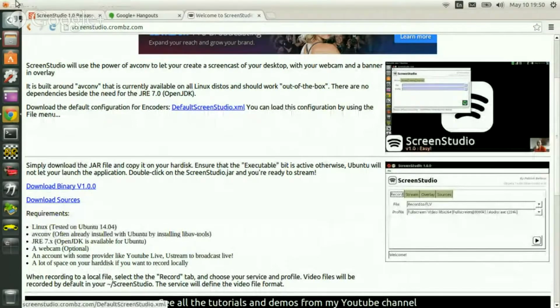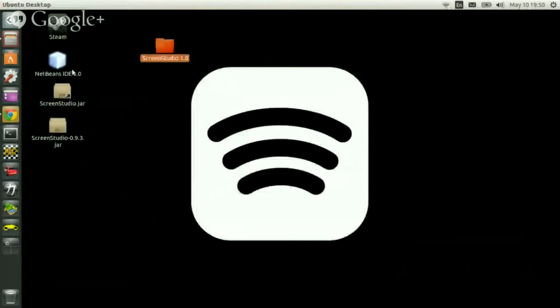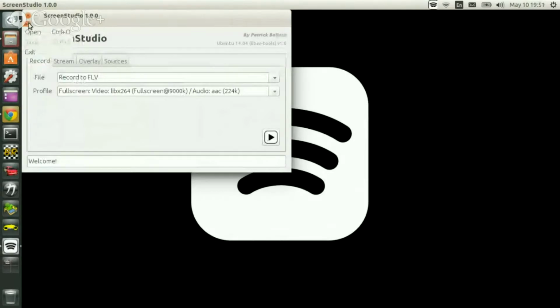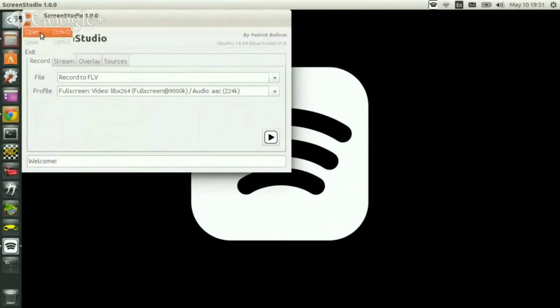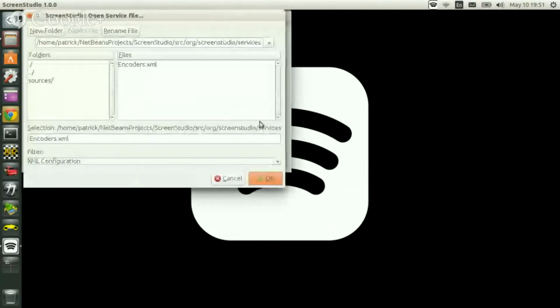Forgot to show you one last thing, how to load that. Let me start it again. Click File, click Open, and simply select the encoder file.